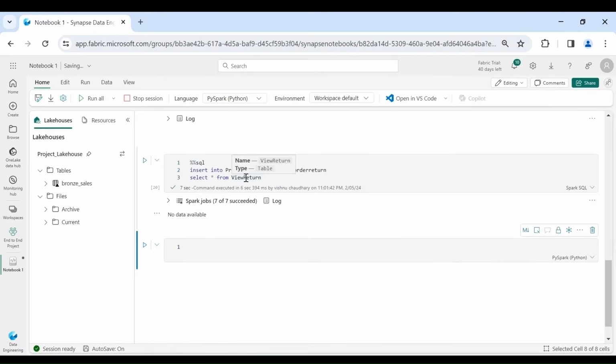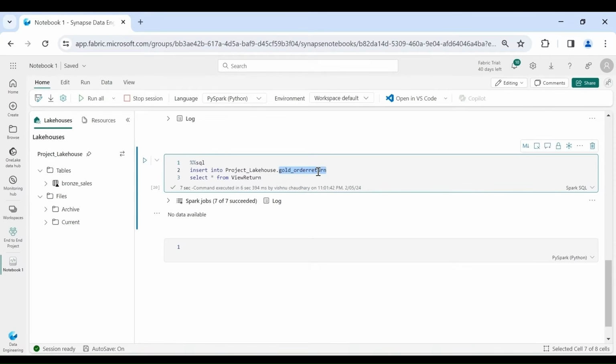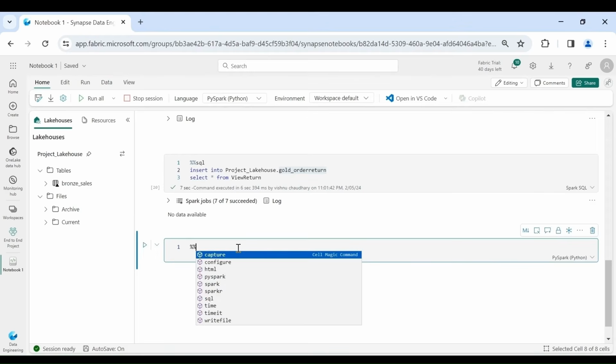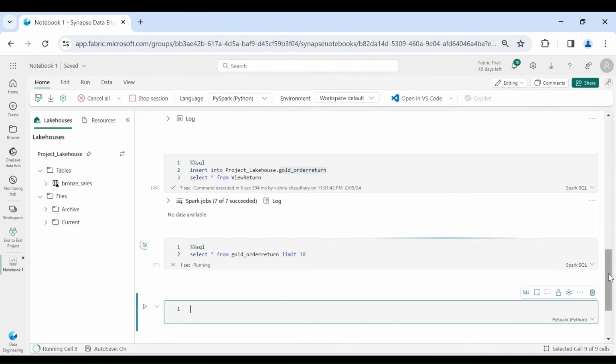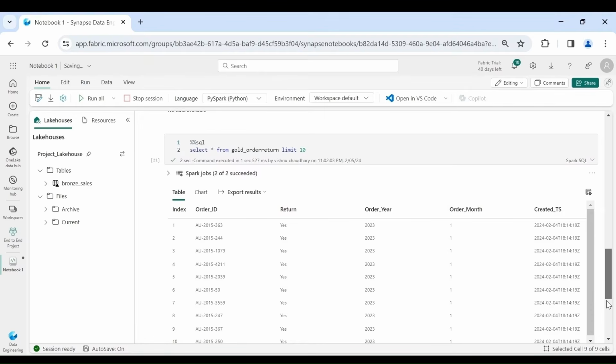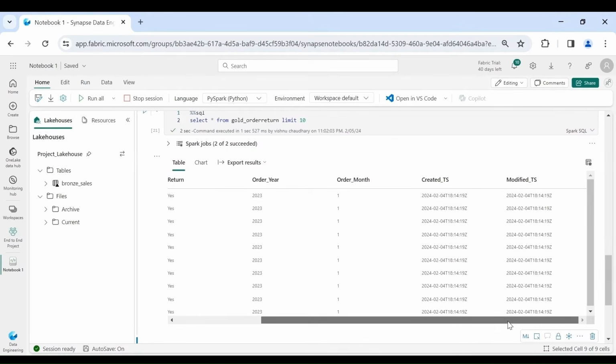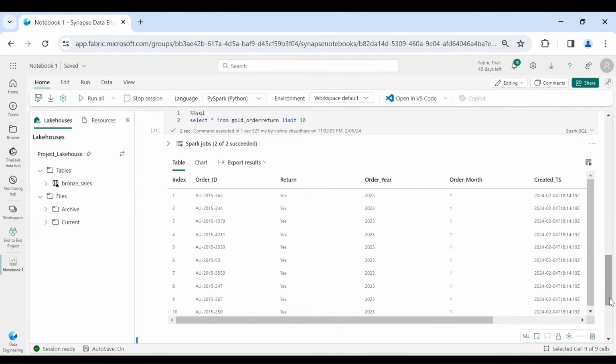Data has been inserted into our gold order return table. Let's check the data. Write percent SQL, then select star from the table, limit it to 10 records. You can see we have the data in our table.